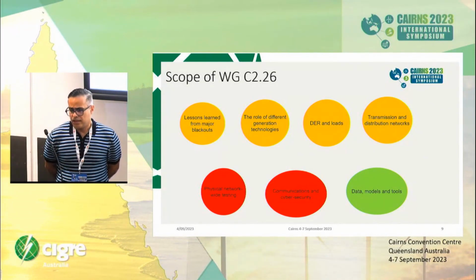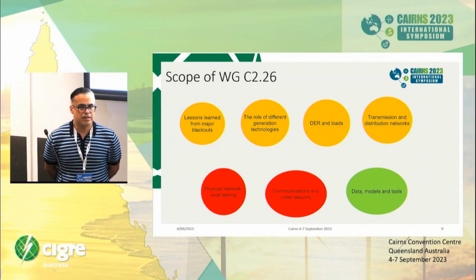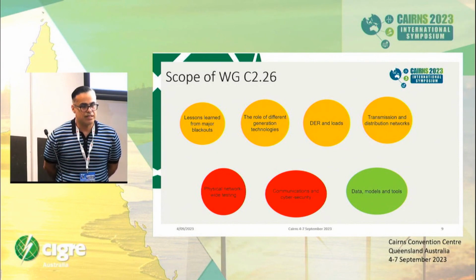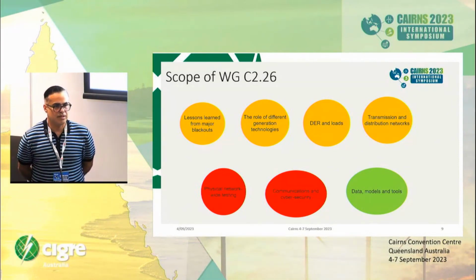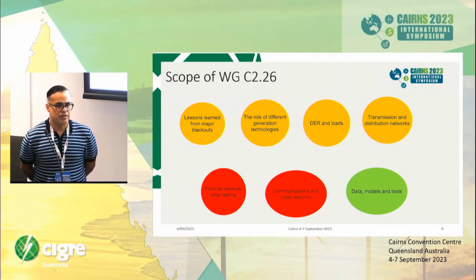And the color coding I've made here just gives you a flavor: if it's green, the topics were discussed in this presentation at great length, and if it's red, we haven't covered it. I should be very clear that this is not based on order of importance. Unfortunately, we didn't have enough time to present, so all these topics are equally important.